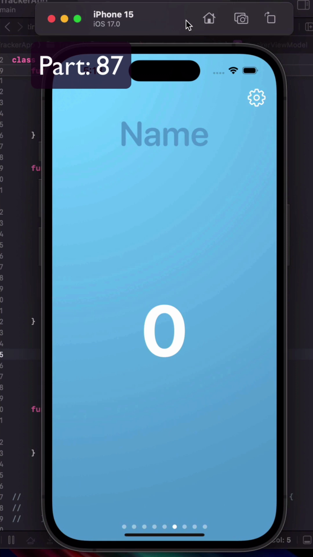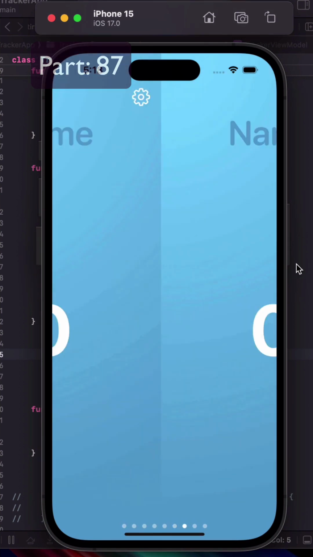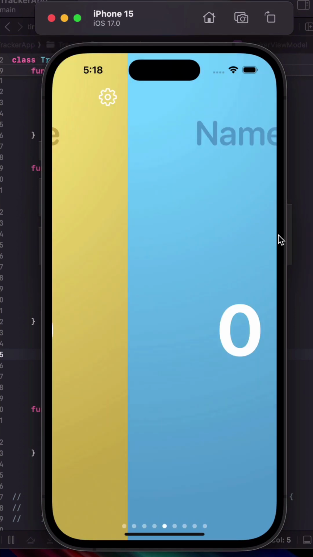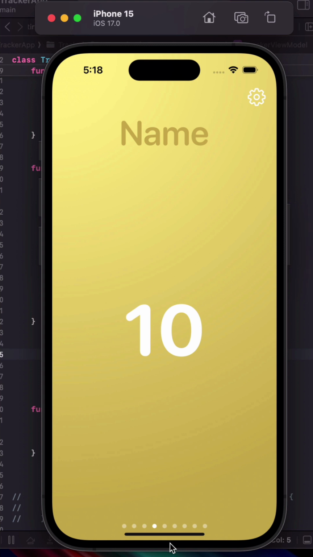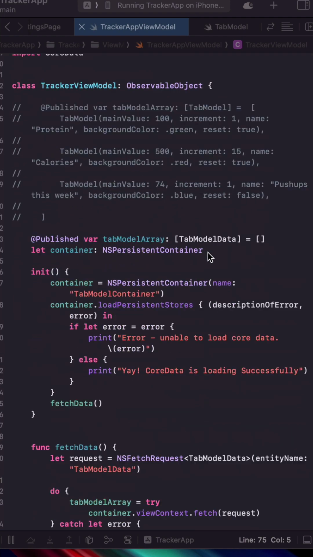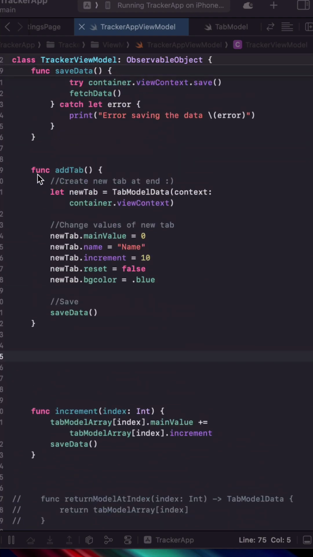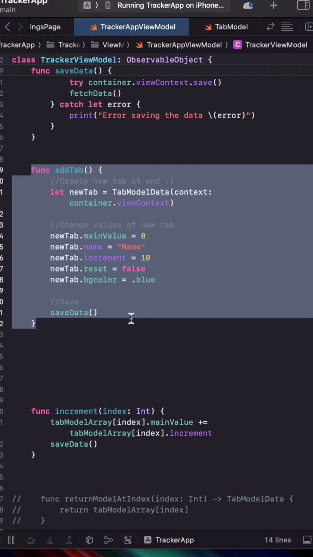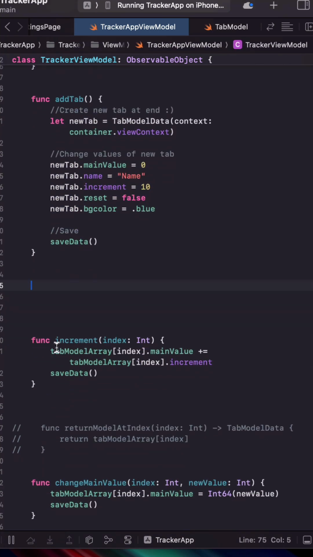Can you guess what I did wrong in this reel? I'm guessing that if you've been watching this series, you probably will be able to. And my aim for this reel is basically to allow the user to be able to delete a screen from the app. And this is because I've added a lot of pages as I've been testing. And if you'll notice, because when we use Core Data, once we rerun the simulator, our data persists. It doesn't go away. And so that's why I have so many pages.